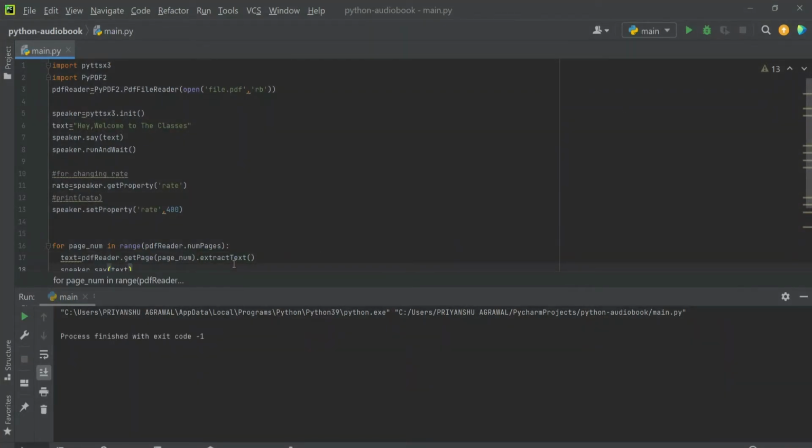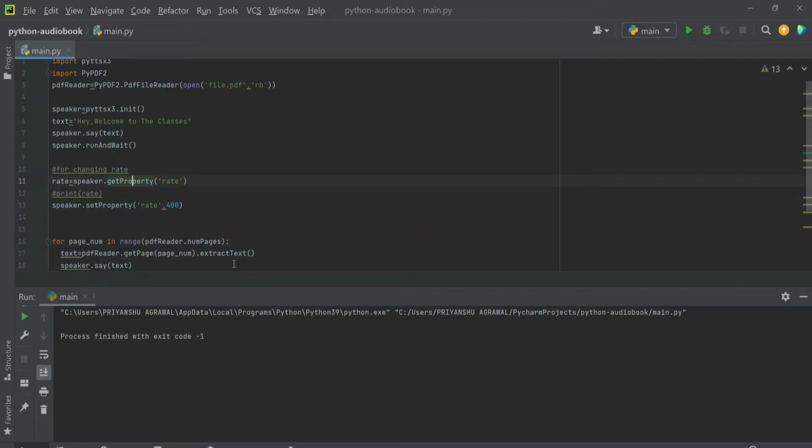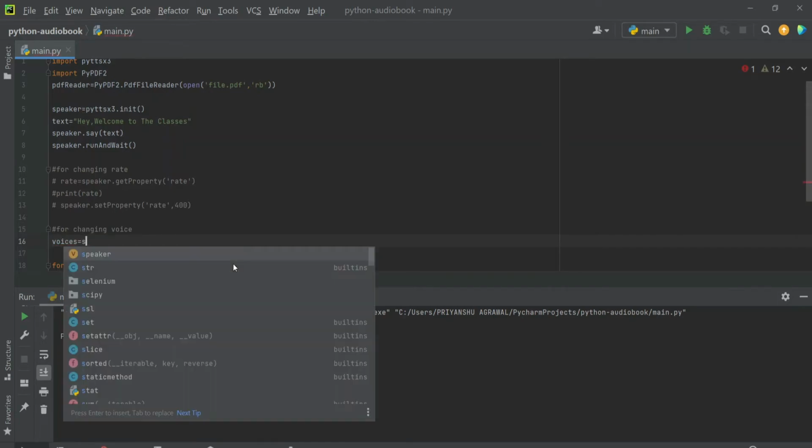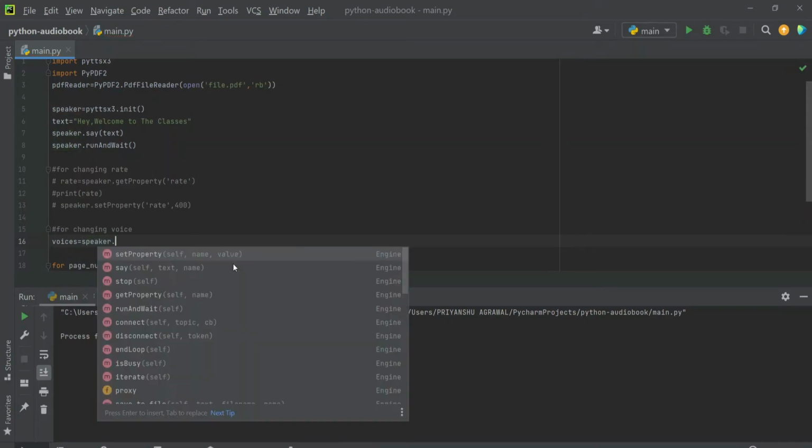Okay, isn't it good? Now let's see another property. Suppose we want to change the voice. Suppose currently a male is speaking, and we want a female voice. So what can we do? First we'll check what the current voice is.